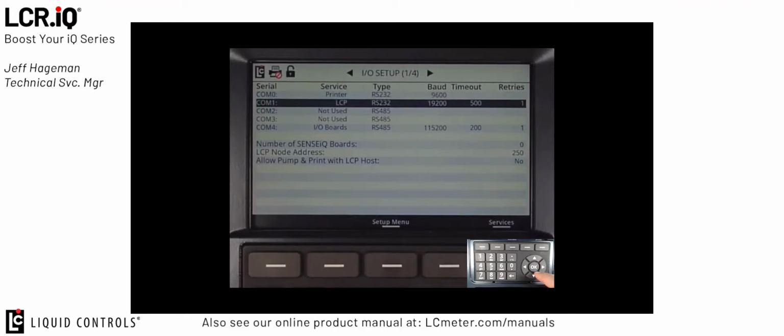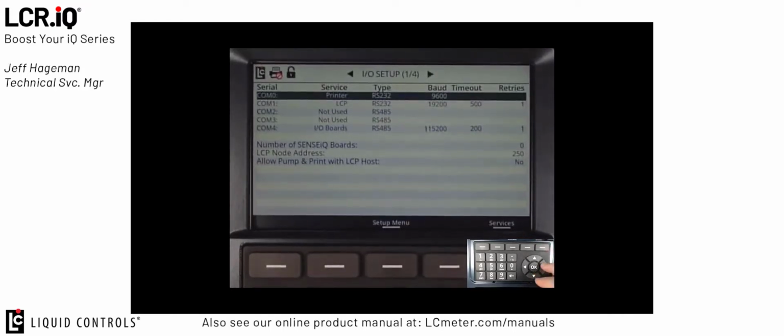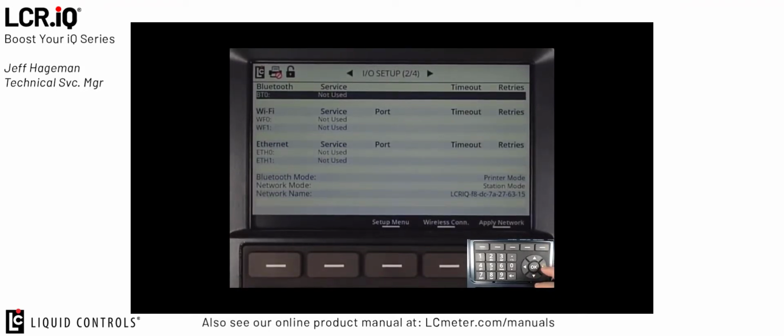COM port 1 is set to LCP. That would be the standard for customers that are using LCP or some sort of communication to a third-party device. I/O setup screen 2 of 4 is typically used for setting up connectivity to the register via Bluetooth, Wi-Fi, or Ethernet. Since this tutorial is on the basic setup parameters for LPG, we won't be covering this today. However, there are additional tutorials on wireless connectivity.